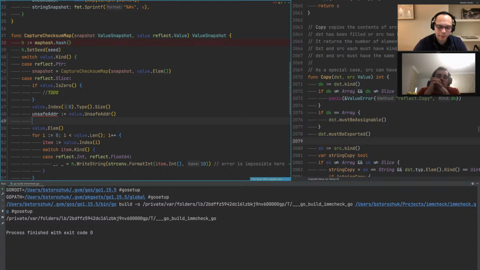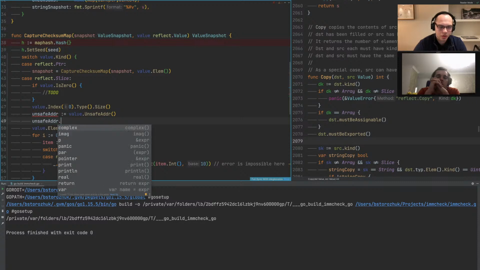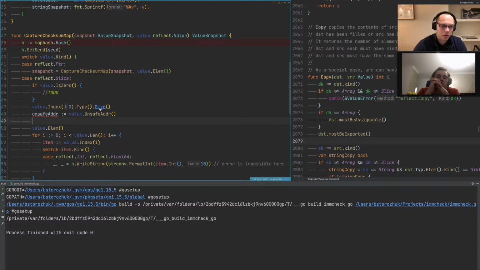So I'll say my unsafe address, it's a uint pointer.